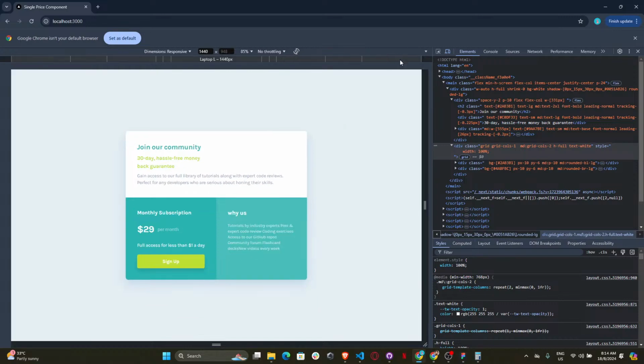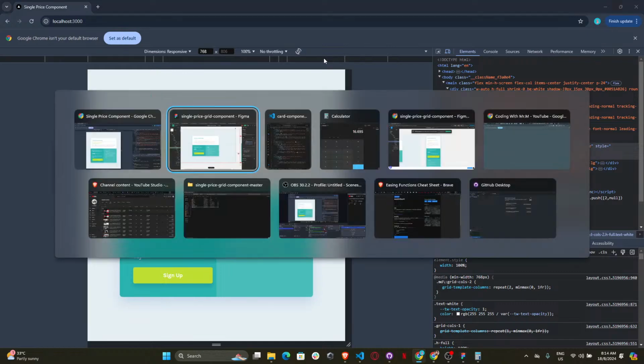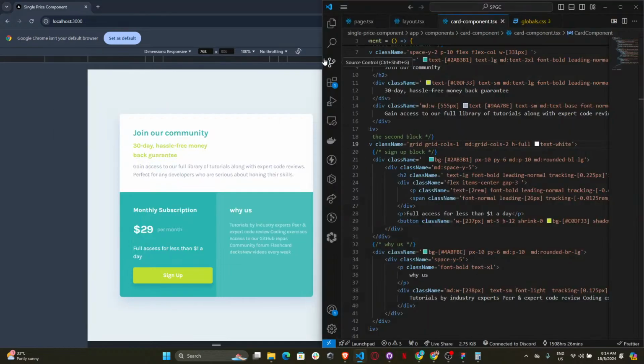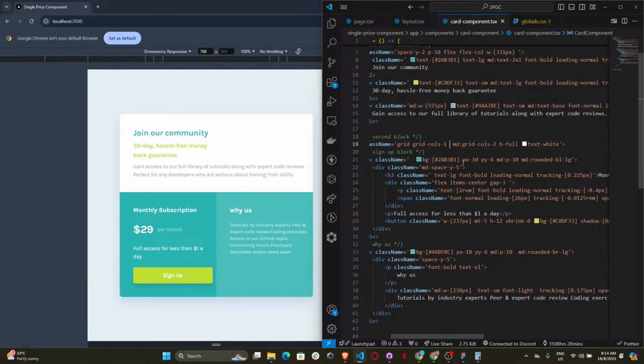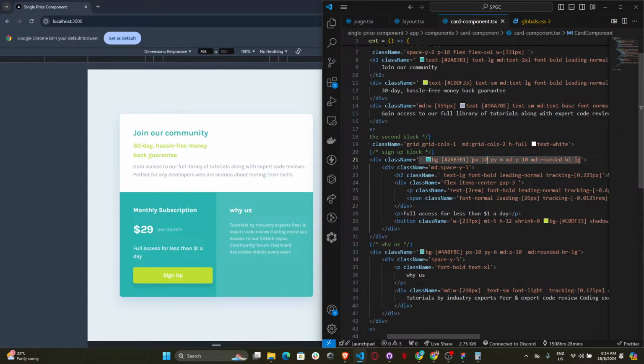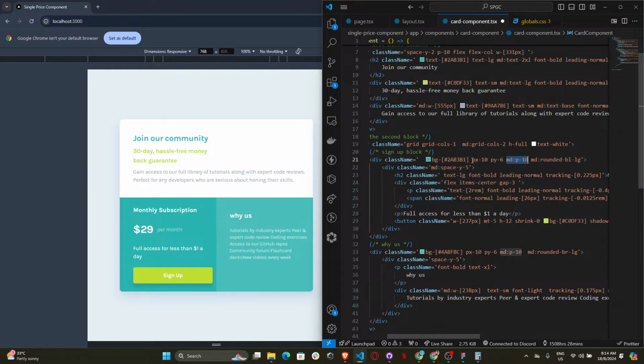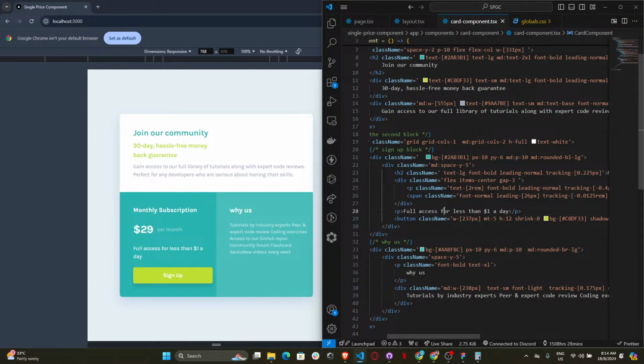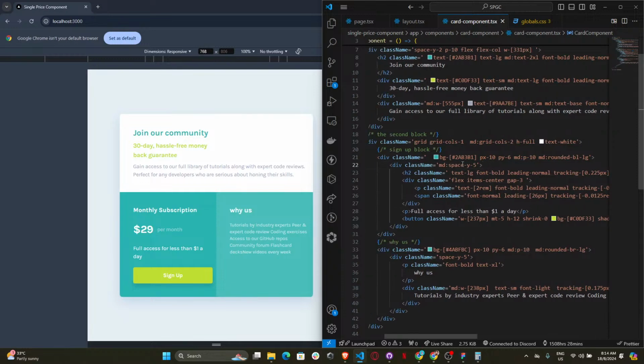Okay, wait. So this is centered, and then for the tablet, it is kind of shrinking. So let's fix that one as well. So this is the tablet. Wait, no. I mean, oh, yeah. So this is the sign up block. So we have MD as P10. If we remove the P10, it is fine. So for the text, we have this, and then this one is for the spacing.